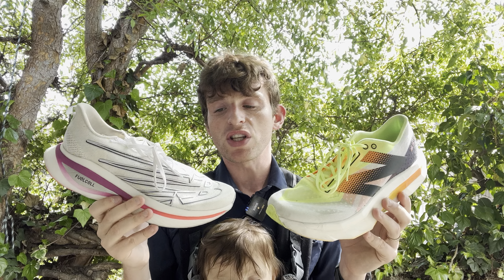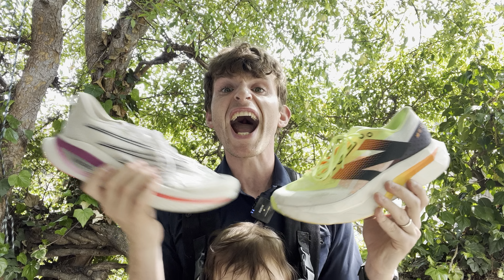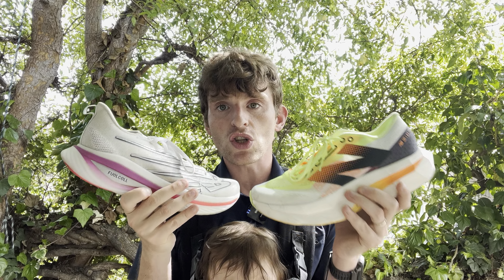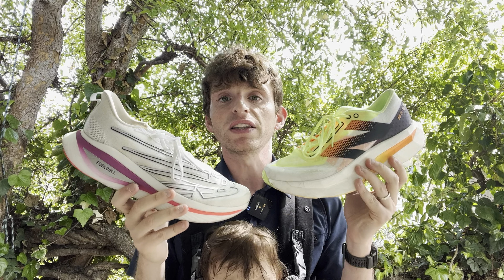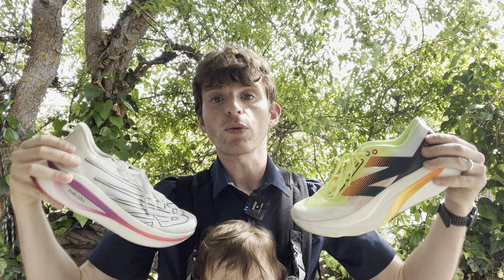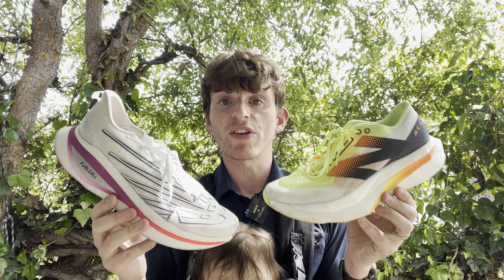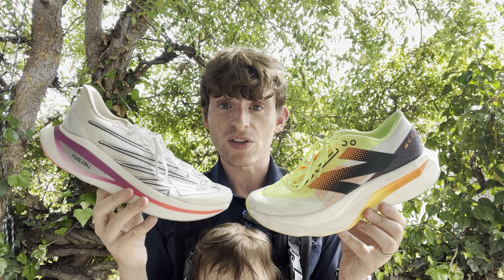Moving on — the upper is also really different. Version 3's upper was extremely high volume and wide; I had a hard time locking it down and got hot spots and some rubbing. If you have a higher volume foot and need more room, version 3 is going to work really well for you. Version 4 still has more room than average, but the upper is a little more traditional — it doesn't have as much stretch and holds me a little better. Both come in a wide as well. The heels are really nice in both — slightly flexible heel counter, both very rounded. For me personally, I do like version 4 better because it goes a little bit faster. But for those with wider feet wanting a more centered ride on a big discount, version 3 might be better.